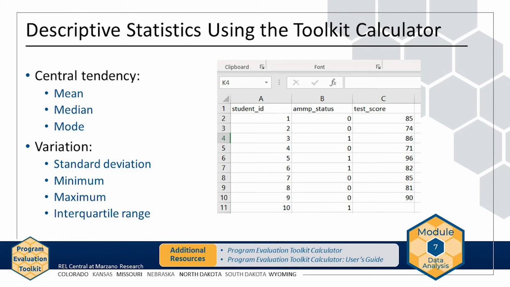Once the calculator is enabled in Excel, click the Descriptive Statistics button on the Program Evaluation Toolkit Calculator ribbon. Then, uncheck all boxes except for those next to Test Score and AMP Status, and click OK. The resulting values will look like the screenshot on this slide.